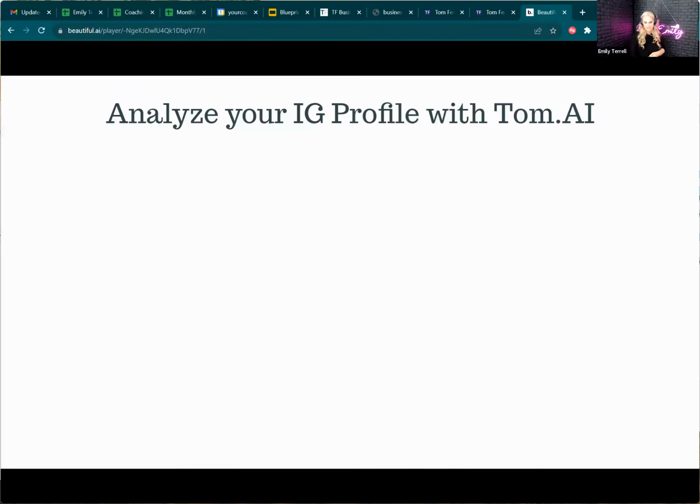So I want to show you something that I do with my social media. Now, I do it within Tom.ai, but that doesn't mean you can't do it in other places. The one place I've tried and I haven't gotten it to work yet, though, is ChatGPT, which is why I show it as an example of somewhere else. So what I recommend is going in and using AI to help analyze your social media profiles.